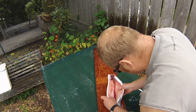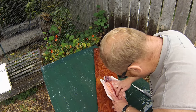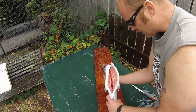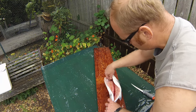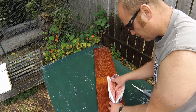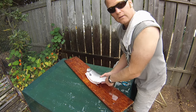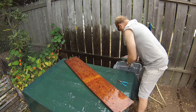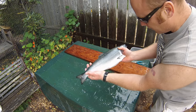One thing I did watch on YouTube last night was something about cleaning out this blood groove. Now, what they did on the boat for us yesterday was they gutted the fish. They had this really cool fish holder, held the fish upside down. Then they just gutted it, pulled it all out, kept it all in one pile in their hand, and then they threw it out. So I think what I'm going to do is do all the scaling at once, and then I'll switch over to filleting. Just a beautiful color, actually. Look at that. Bluish green.